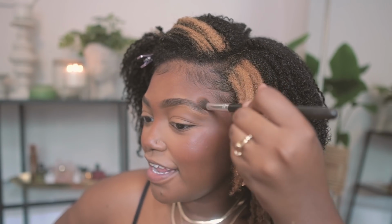I really like to do the top. It just makes it super defined. It makes my brows kind of appear denser and like they stand out a little bit more, which I really like on my face. Like I've tried giving up the concealer, but it just really makes my eyebrows pop like they're freshly waxed or something.